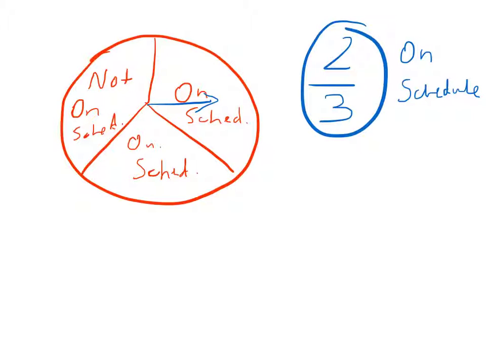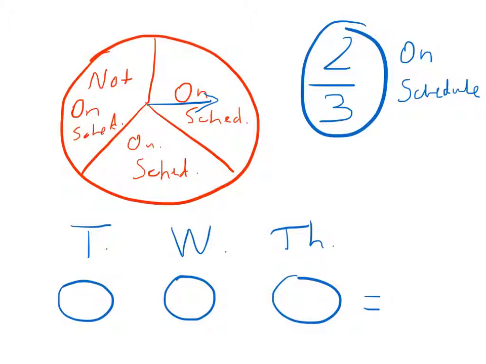For B, how could the spinner at the right be used to simulate? Well, I'm going to say I'm going to throw the spinner, because I want to know Tuesday, Wednesday, and Thursday, I'm going to spin the spinner and I'll write down the answer. What I get down in each of these, either on time or not on time, and then that will give me an experimental probability. So that would help us to simulate that experiment. And so we can do that. Is it going to be realistic? Hopefully it will be, but we'll have to see.